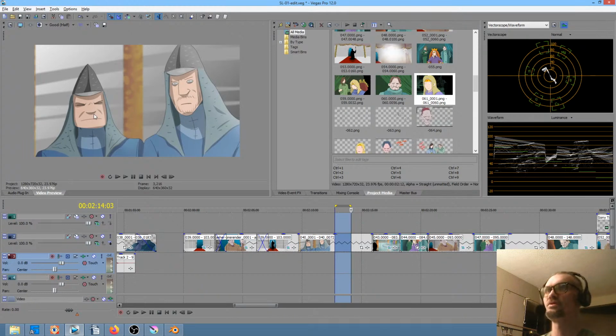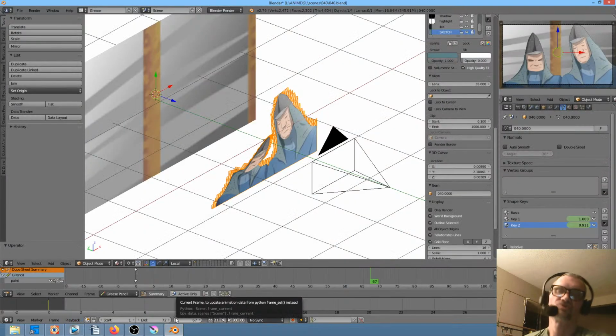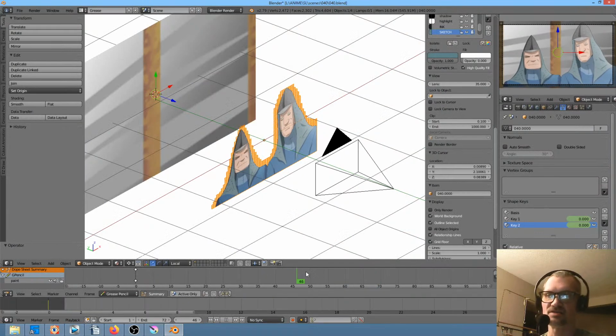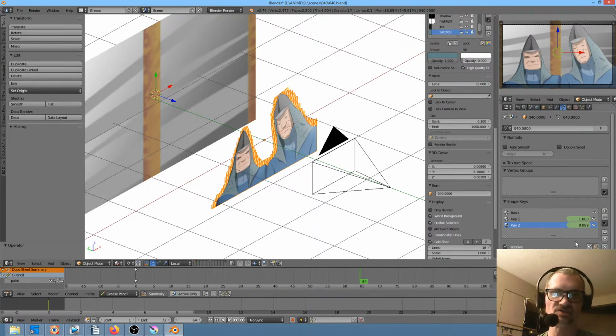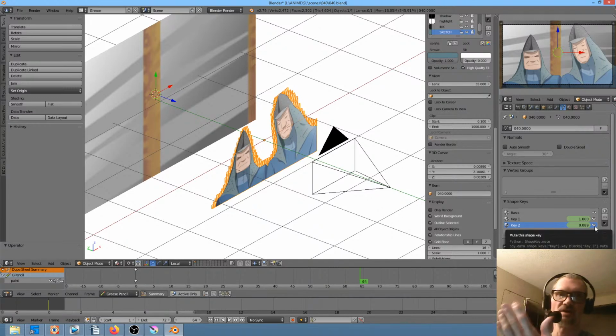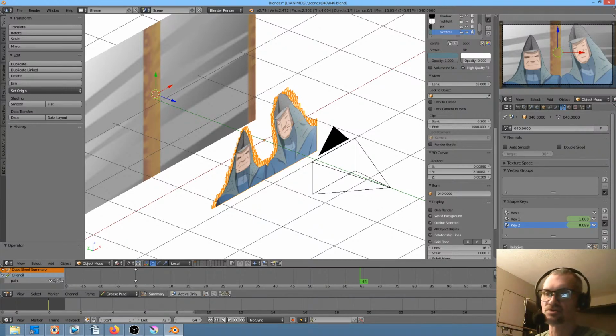And you know what? The truth is, the shot would have been fine. It would have looked perfectly fine if I hadn't animated that guy. But I figured I wanted to try it. You know, in Blender, I thought, it's going to take me 1 minute to create this shape key. So let's just put it in there and see how it flows. And if I don't like it, I'll just delete the shape key and re-render it. No big deal. Well, it turned out it worked okay.